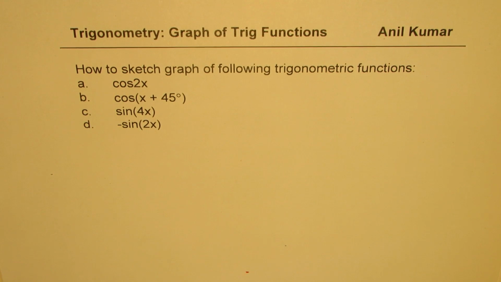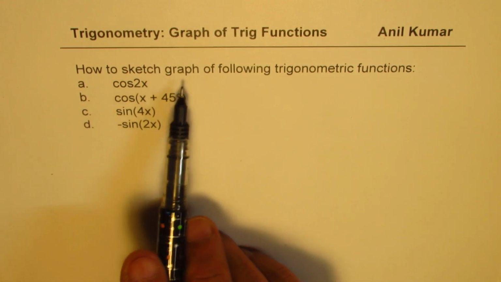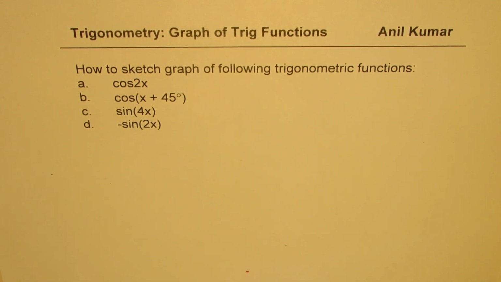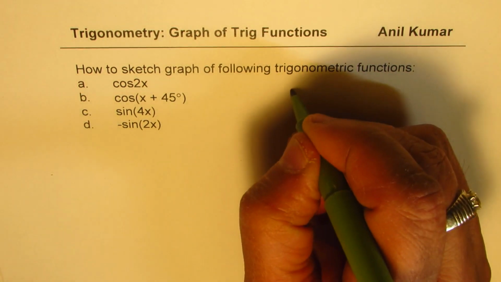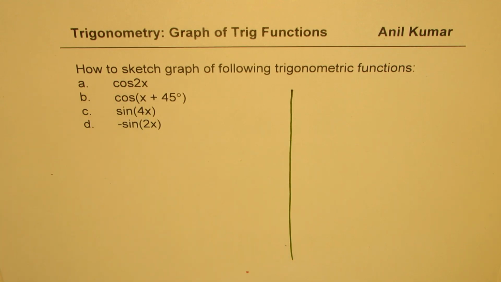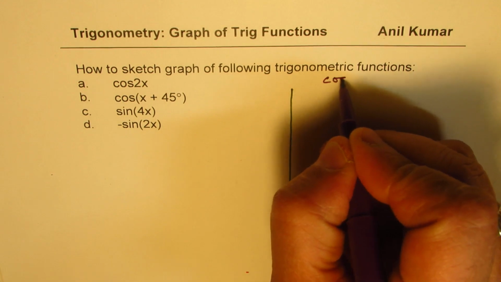So Ritesh, you wanted to understand how to sketch graphs of a few trigonometric functions, and you just wrote a few examples. I copied them, and now let's look into it. Basically we have two categories here: one, we are working on the sine graphs, and one on cosine graphs. So let's talk about the cosine function first.